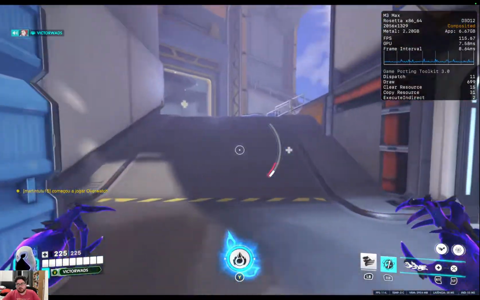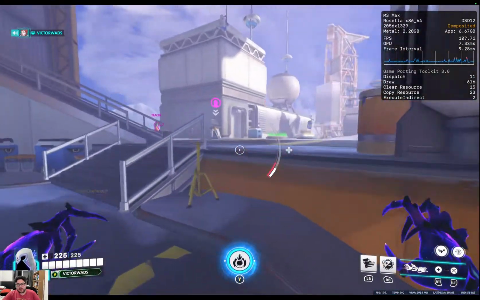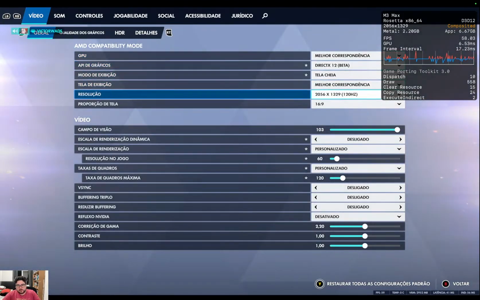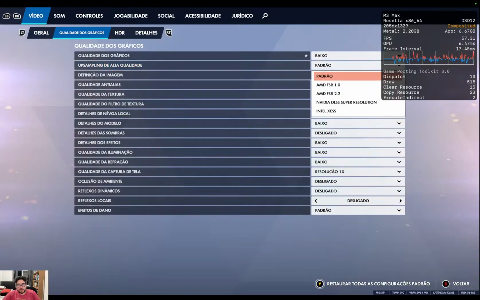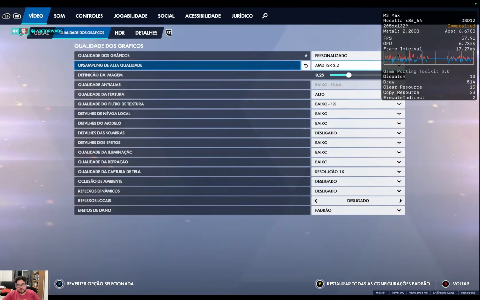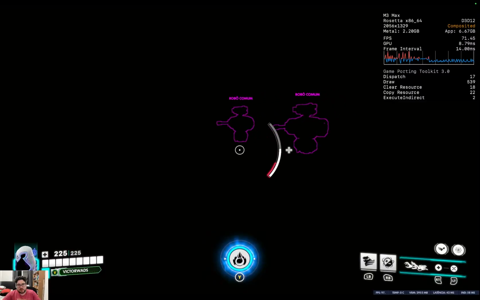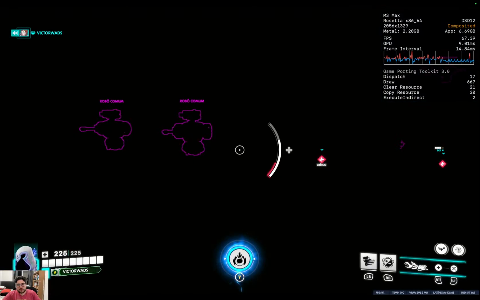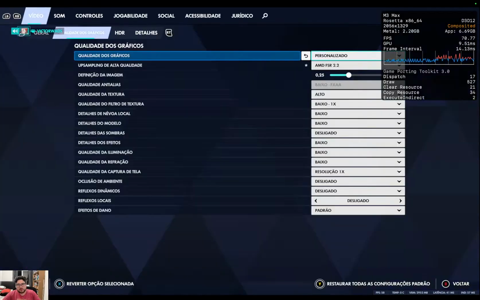Let's go to a real match to test it. If I change to FSR, it won't work. NVIDIA Super Resolution, it won't work.